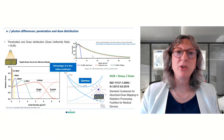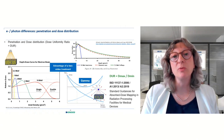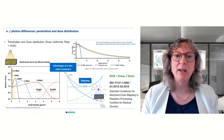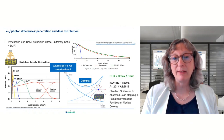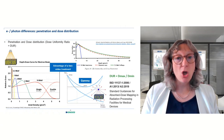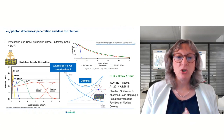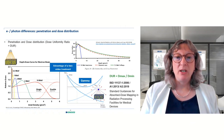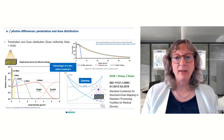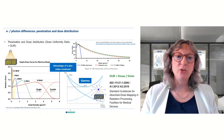In real life, density of products is generally 1/3 of it. It's about 0.3, 0.4. That explains why we are able to treat by parcel with e-beam and by pallet with photons. Above all, one property of radiation dose is its cumulative property. If you deliver, for example, a standard dose of 25 kilogray, and then you treat again with 25 kilogray, the total effect will be 50 kilograys.